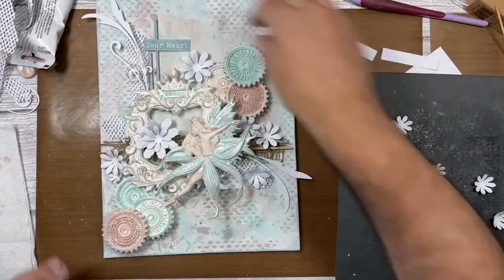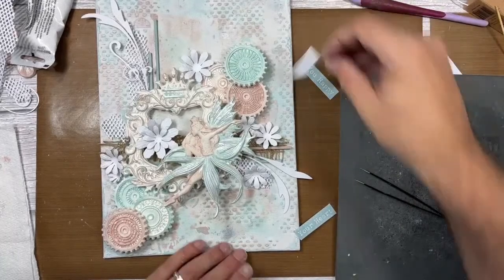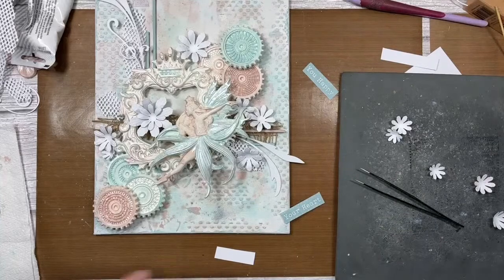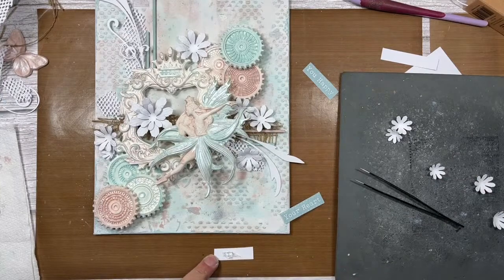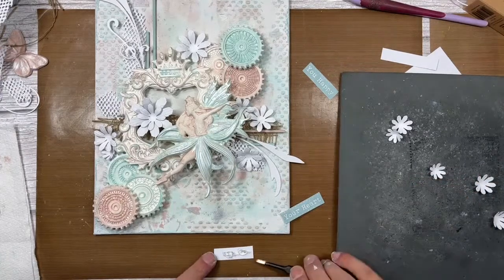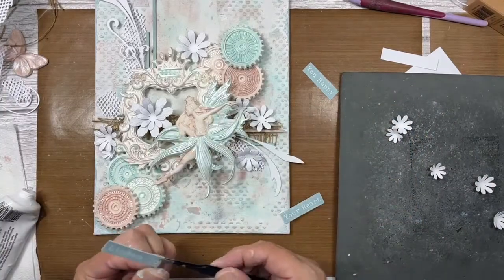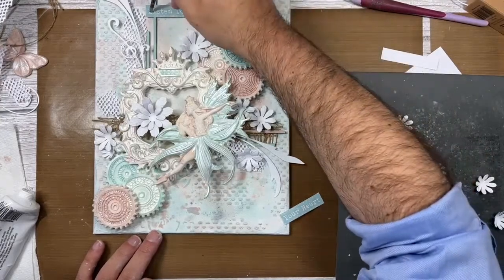Right, here we go. So I know where I'm going with those. So they're going on first. Glue gel. Toothpick. It would have to be the other way around, wouldn't it? It'd have to be upside down.